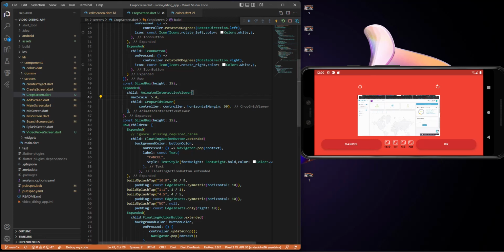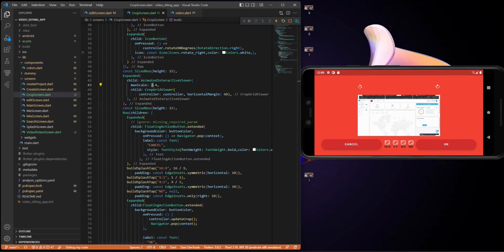Nothing happens, so let's maintain the 2.4, and with the SizedBox before this, we can do something different. After the SizedBox, we come to the cancel.